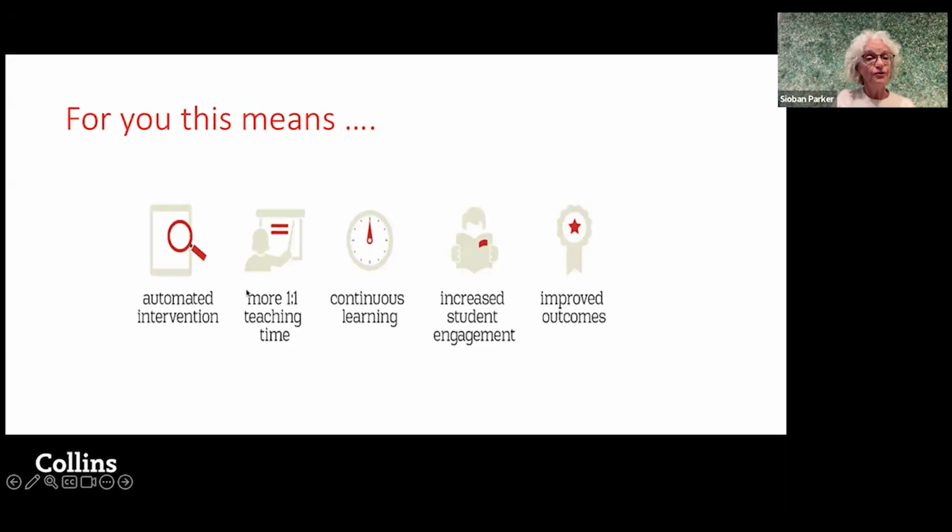So for you, adaptive practice means that if you've got this data, you can intervene very quickly. It gives you some one-to-one teaching time, or it could be continuous learning for other learners. It does increase student engagement because they are doing something online. And the end result is that outcomes will improve.